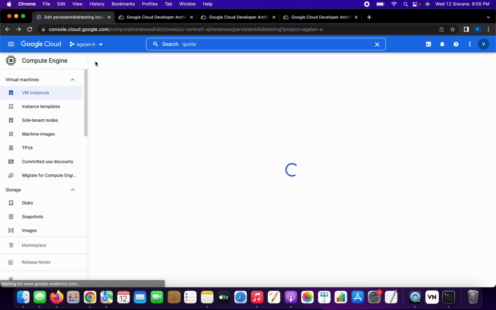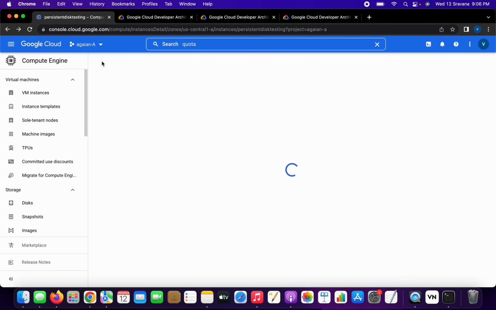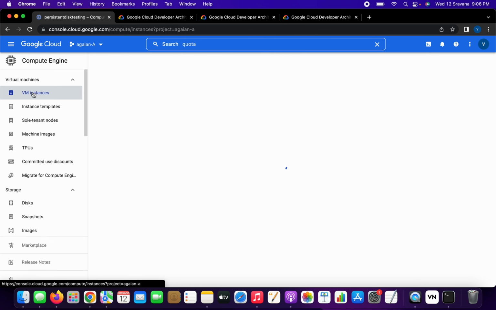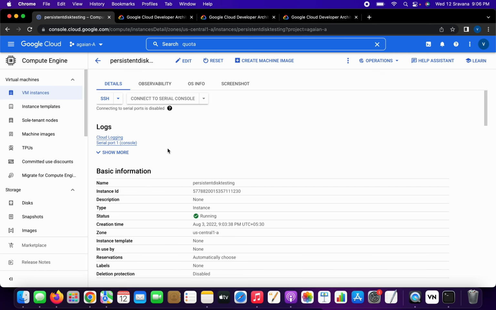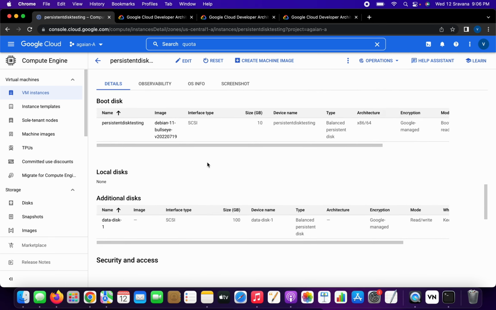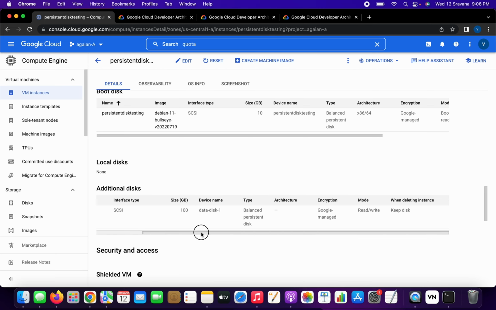Now we can see that it added the new disk. We can go and verify again. Click on the VM instance and let's go down. You can see an additional disk of 100 GB size is created with the name data disk 1.